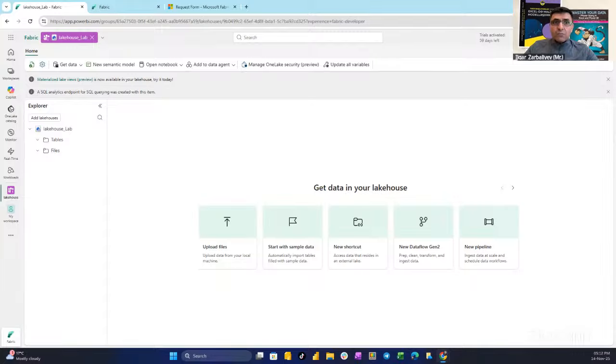Fabric provides multiple ways to load data into the lakehouse, including built-in support for pipelines that copy data from external sources, and Dataflow Gen2, which you can define using visual tools based on Power Query Online. But in this case, the easiest way is just to upload the file.